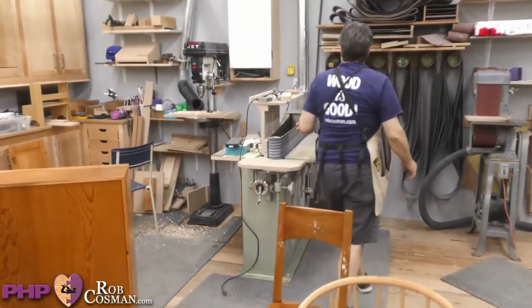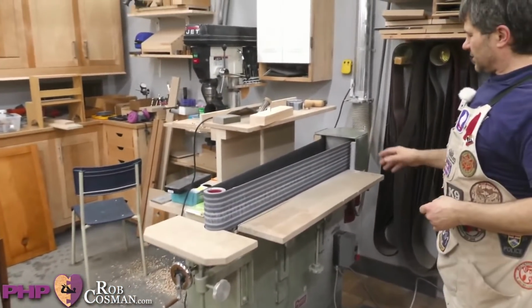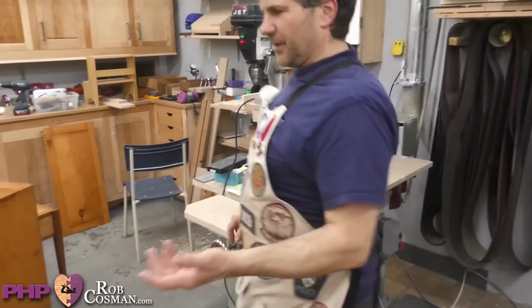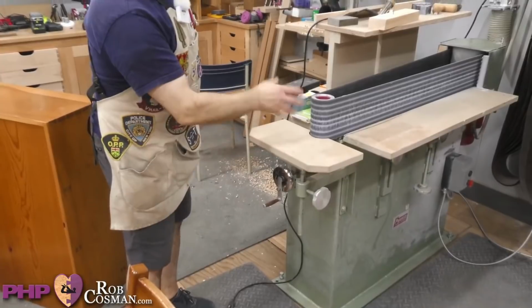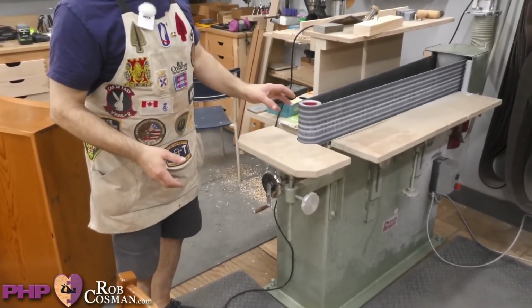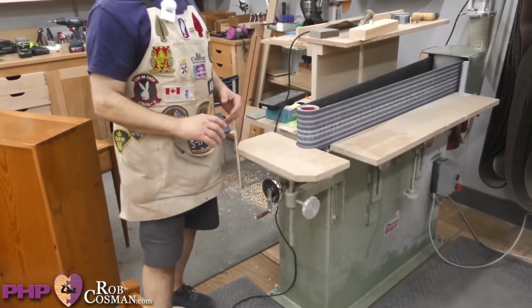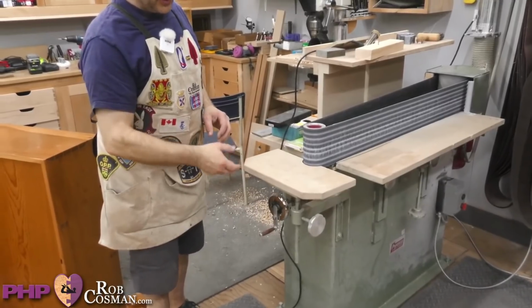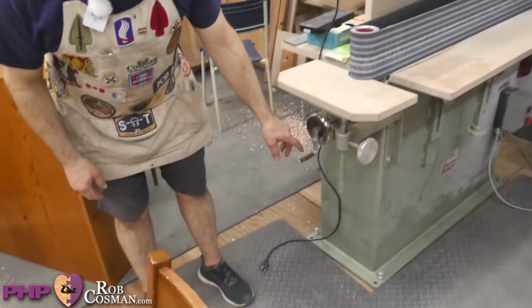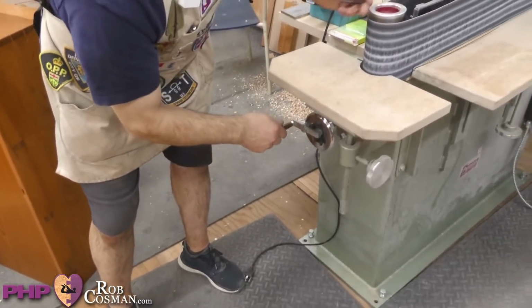Now, over here, we use this a lot for when we're doing the handles on our hand planes, on our saws. And the method of taking the tension off of this, there was a dial on there, and you had to crank it, and it was like a hand plane. It had no leverage whatsoever. So Willie just turned it into a crank. So now all you got to do is come in here and just wind that down, takes the tension off, and away you go.